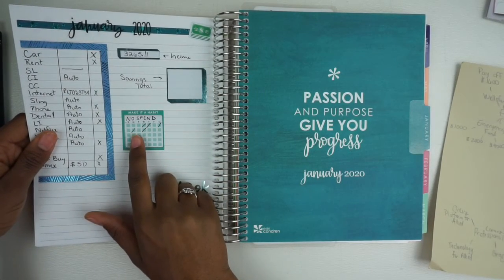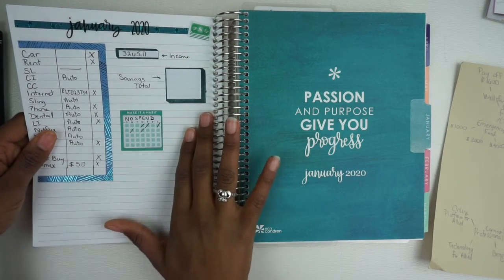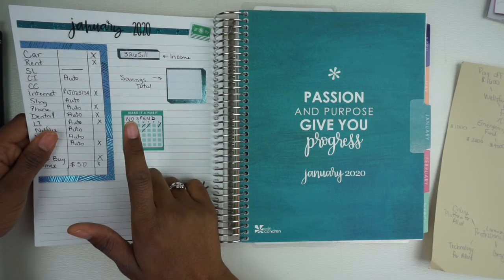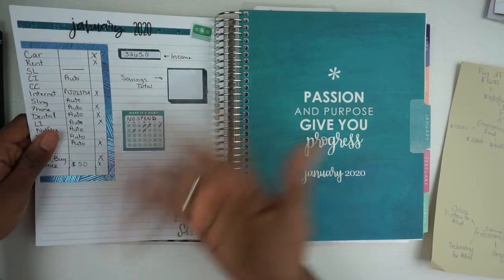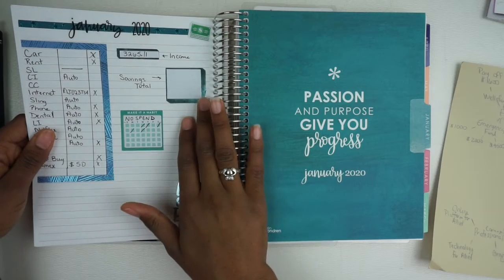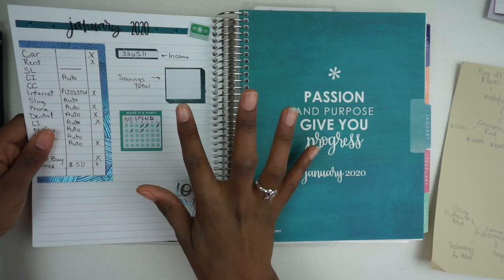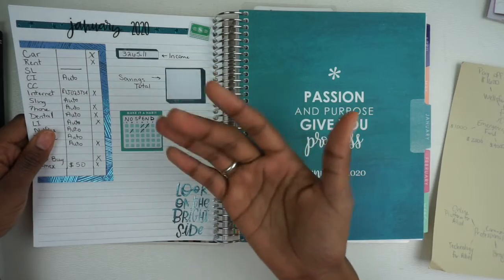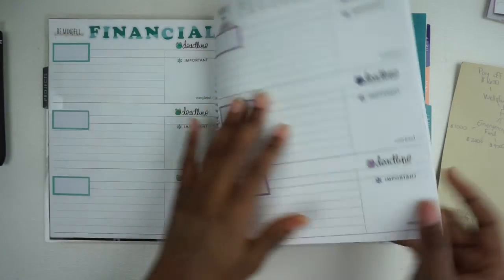Now I have missed some days, as you can see, but I am checking off the days that I absolutely do not spend any money, don't go anywhere. And these days are me getting things that I need. For instance, we needed coffee and we did not buy coffee with the grocery budget for whatever reason. So I needed to buy coffee. I'm taking that as you spent money that day on something that you technically didn't need to spend money on. So what we need to do is adjust the grocery budget so that it encompasses things that we need throughout the month, because we only go shopping once a month. So we need things like bread and fresh fruits and vegetables and coffee if we run out, things like that. So we need to adjust that.